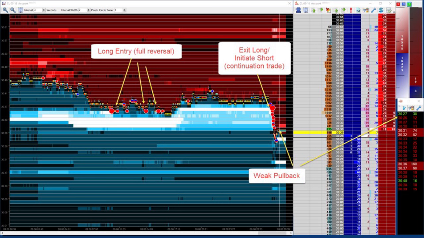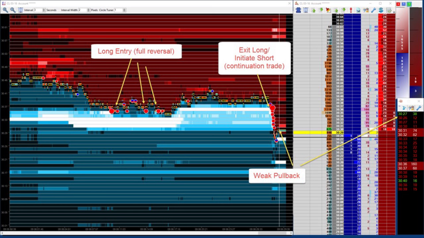This is later in the same day, still on crude, and we can see the market is coming down to an area of high buy-side liquidity. Now, this price here is 30.35. It's also the point of control, and we can see large bids below the point of control. Market is in an overall down move, so any long trade is absolutely going to be against the overall trend or momentum. Now, personally, I'm no fan of trading the point of control. It's the area with the highest volume, and the market does tend to rotate around there.